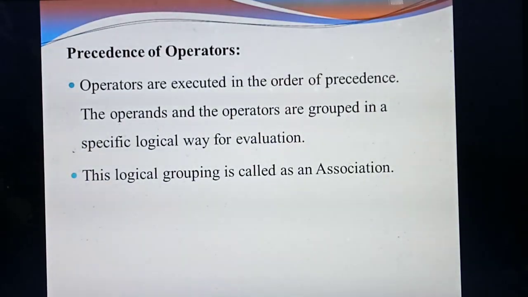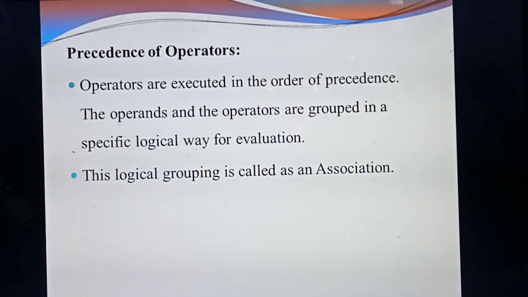What do you mean by precedence? Precedence means nothing but priority. For example, if you are going to write a program with algebraic expressions, inside the bracket a plus b, then into a plus b into a minus b square. What are the symbols they are using? Bracket, plus, equal to, minus, multiplication. There are a lot of symbols, and the computer will have a priority for each operator.